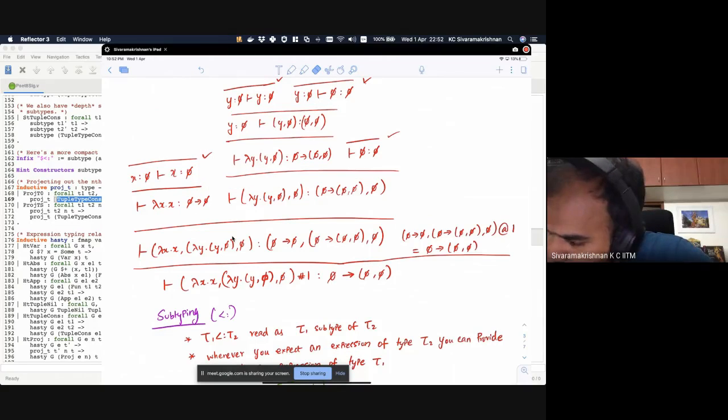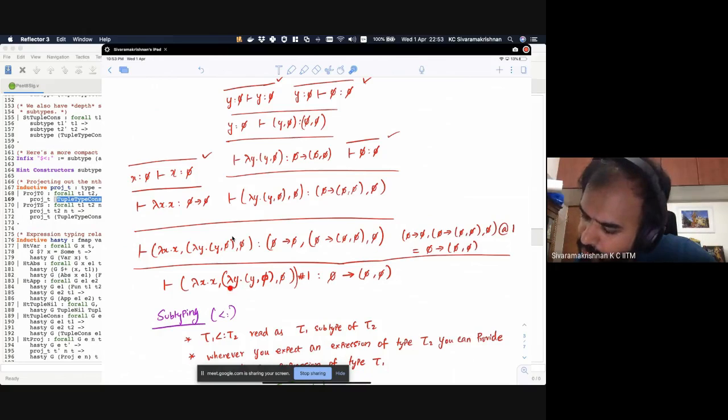The second expression is also a tuple. This expression is a tuple, and the first component of that is a function that takes some y and returns a tuple expression with y as the first component and null, an empty tuple, as the second component.